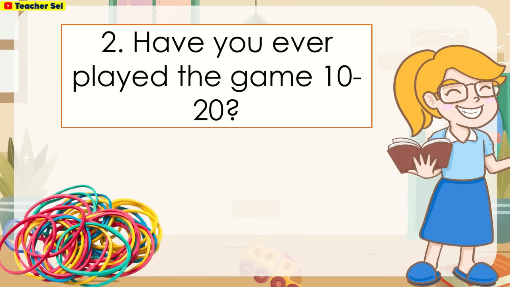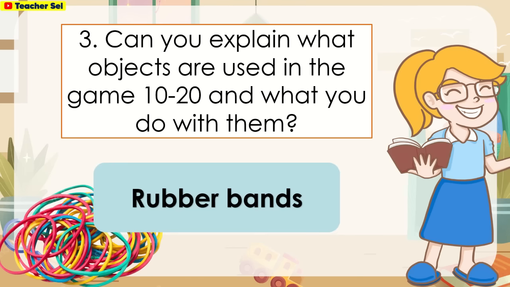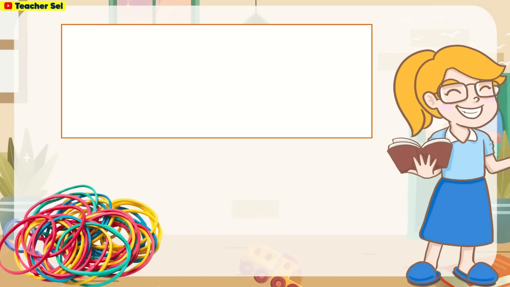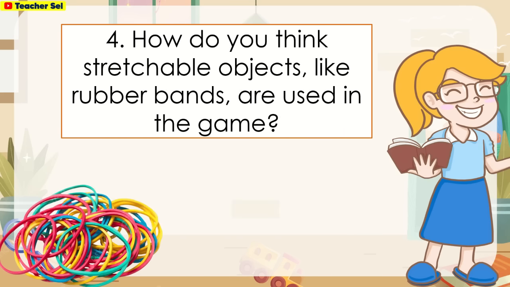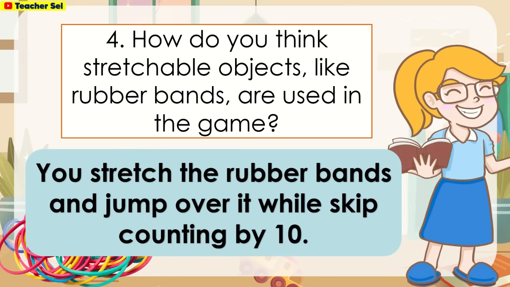Have you ever played the game 10-20? Can you explain what objects are used in the game 10-20 and what you do with them? You're right, rubber bands are being used. How do you think stretchable objects like rubber bands are used in the game? You stretch the rubber bands and jump over it while counting by 10.